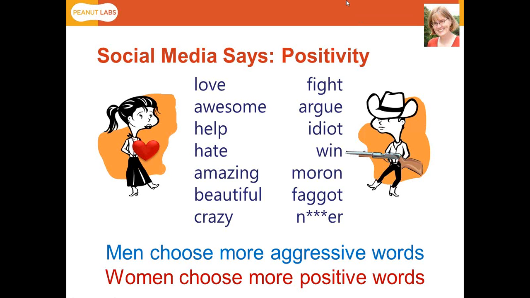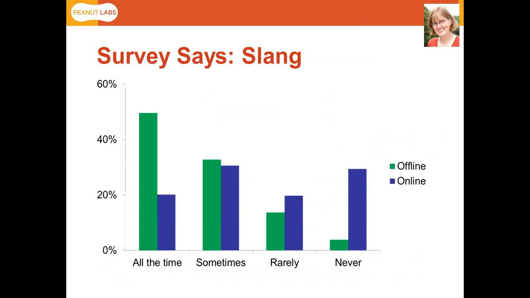We also looked at the use of slang in social media. We started by asking people in the survey how often they use slang in social media versus in real life. And it's quite interesting to see the difference here. People are much more likely to say they never use slang online, and they're much more likely to say they use slang all the time offline.